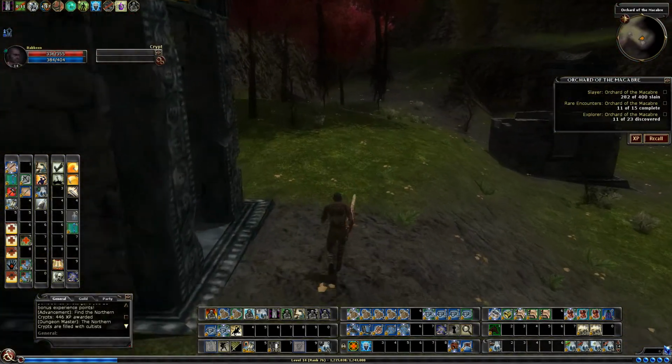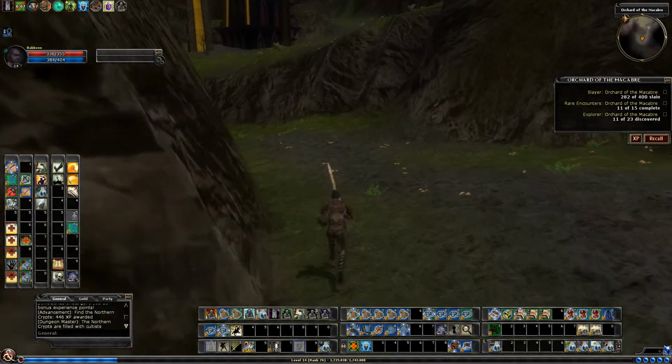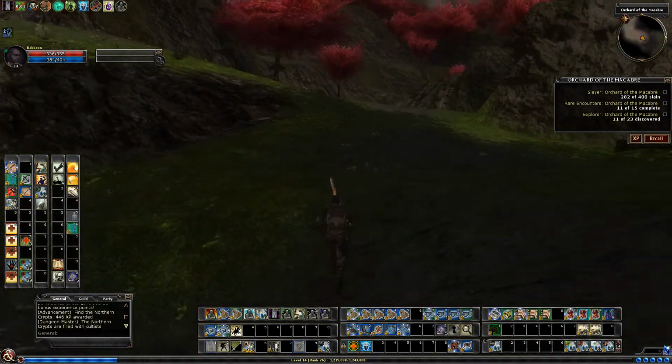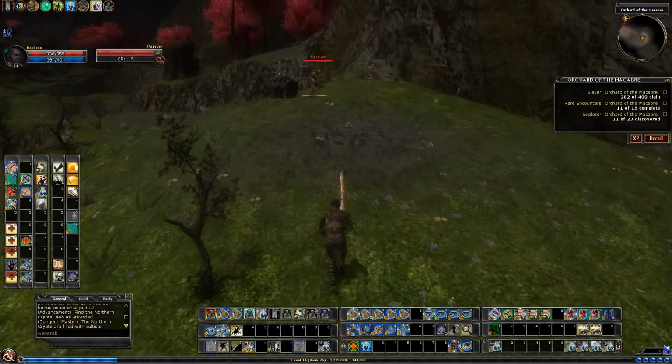Alright, so we go back this way and check and see. We saw the flesh golem in the other spot. He could also be, yep, right there. So this is his other spot he can be in. We saw him in his alternate spot last time.